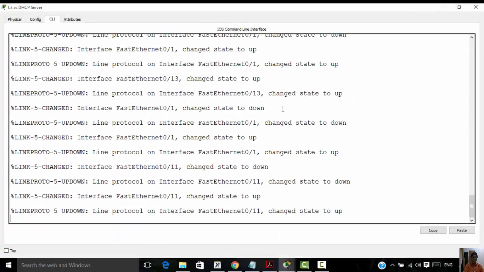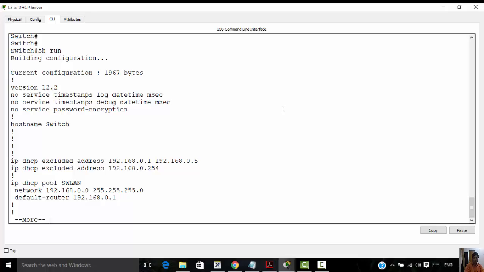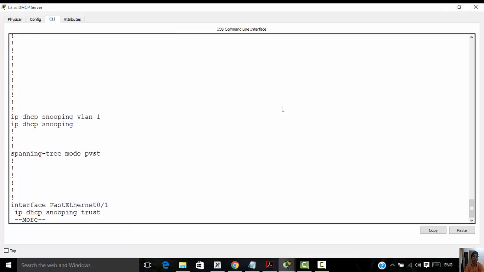Now let's go and check it. Show IP, show run I'll do. So the IP DHCP snooping option is there.